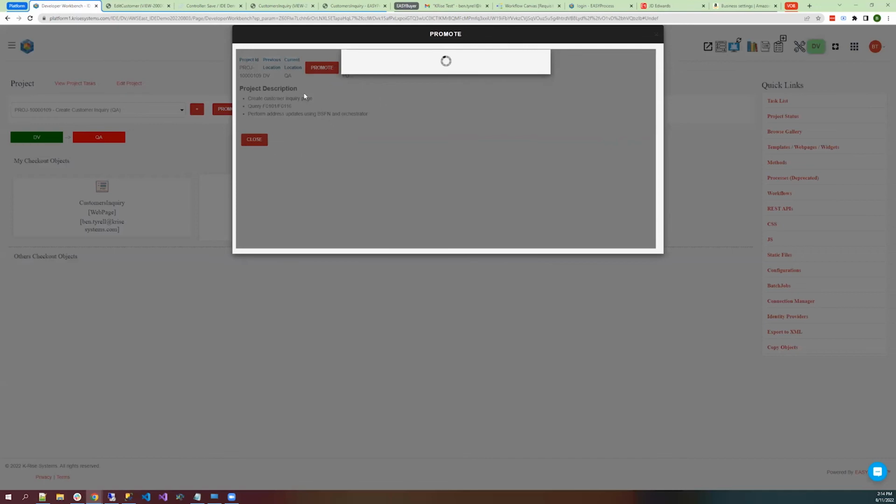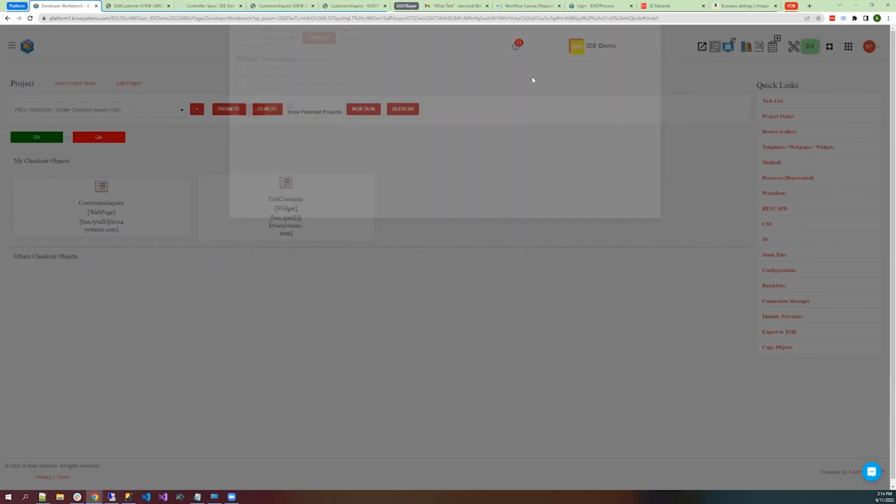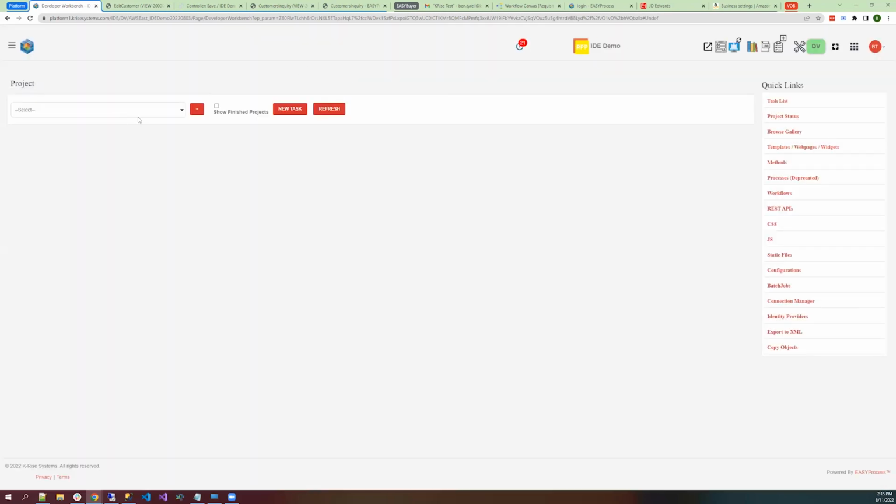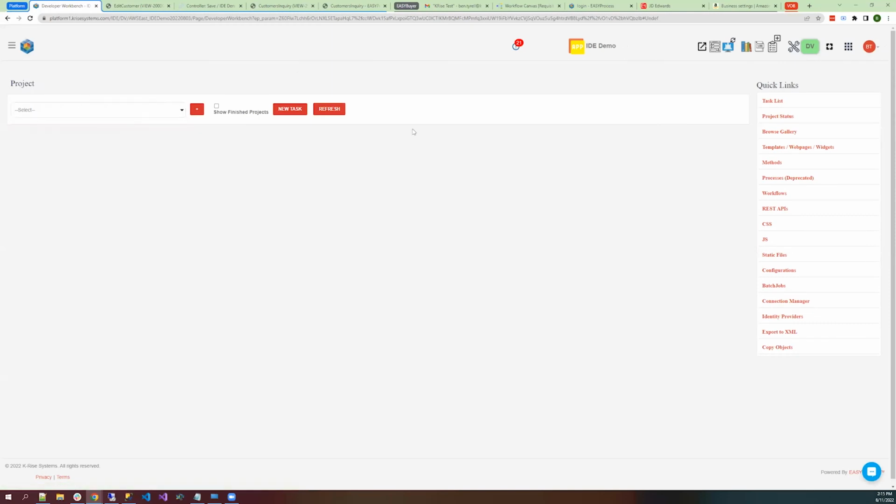While he's doing that, I want to point out that these are controlled by roles, so you don't have to be the same person doing it all. You can have different people promoting to PD, different people doing the testing, and then ready for production. It's all configured in every environment. The connections are configured with the same name, so when he promotes to a different environment, the same name will connect to QA, and in PD, the same name will connect to PD. You don't have to change anything. This object that he created is already in PD and talking to a PD database of JDE Edwards.